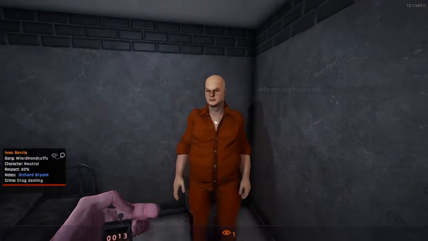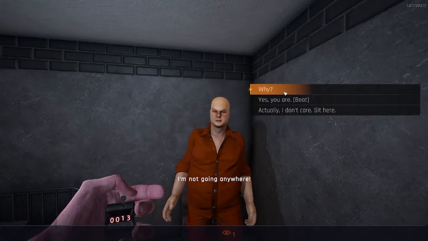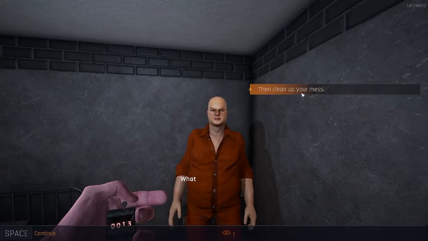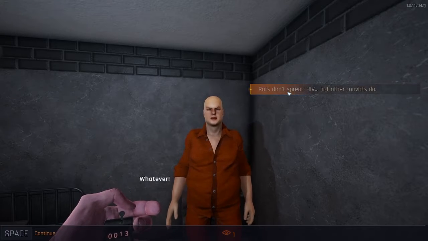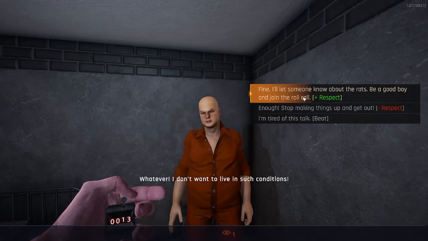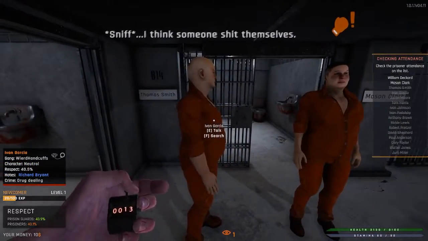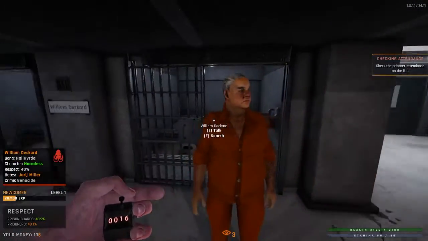Huh? Alright, what about you, Garcia? You're not going anywhere? Why? Hunger strike? What do you demand? Things to improve here, prison or not. Even the dump has better conditions than this. Come clean up your mess. Tame them. Rats don't spread HIV, but other convicts do. You're right, though. I should probably let somebody know about the rats. Oh, nice tattoo. How many prisoners do I have? 16? Hey, Clark. And William Deckard.